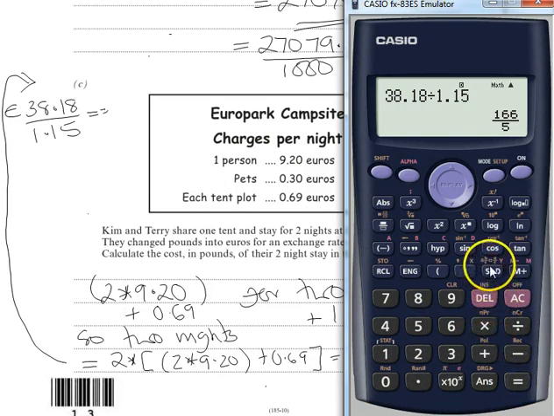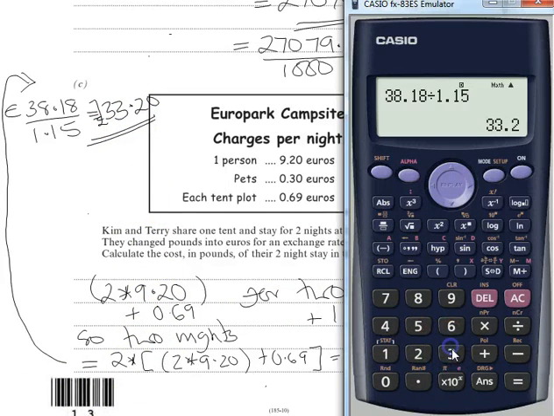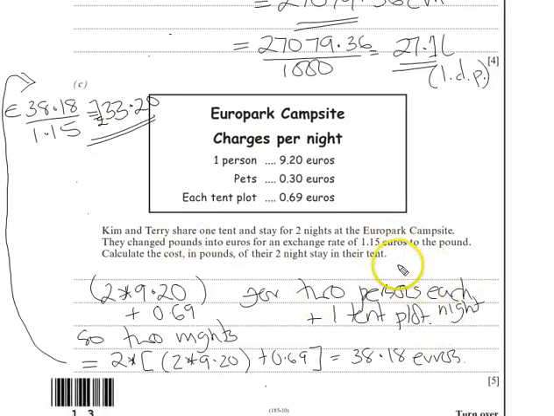equals... Oh, that's better. 33.20. So there's no issues. £33.20. There we go. Sorry about that. Little mistake there. So there's our answer then. It would be £33 and 20p. And if you times that by 1.15, just a final check, that's the exchange rate. I was hoping for a better exchange rate, you see. And you get 38.18 euros. Okay, the exchange rate is 1.15 correctly in this question.